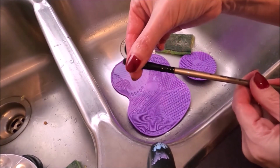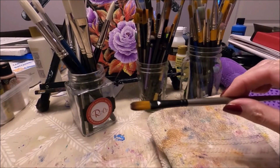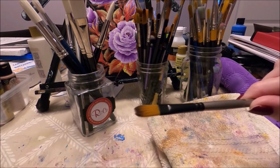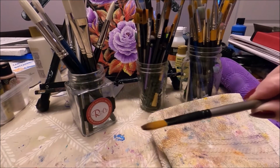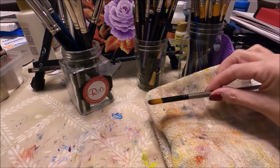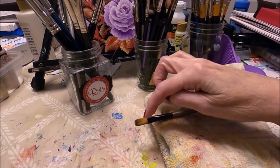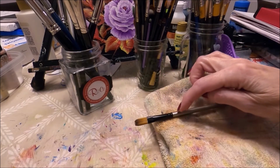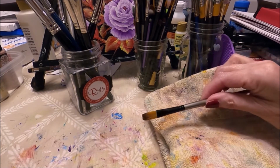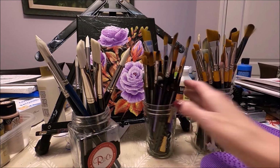Then I make sure the hairs of my brush are nice and flat. It is very important when you wash your brushes to make sure all the paint has come out and the water runs out clean from your brush. When you leave your brushes to dry, make sure your brush is flat or on a little bit of an angle so the water doesn't drip into the ferrule of the brush and loosen up the glue that holds your brush together.